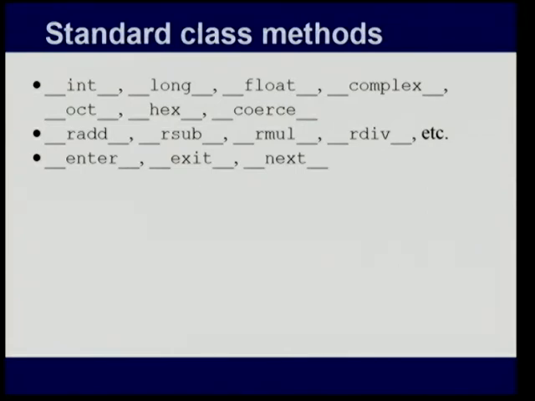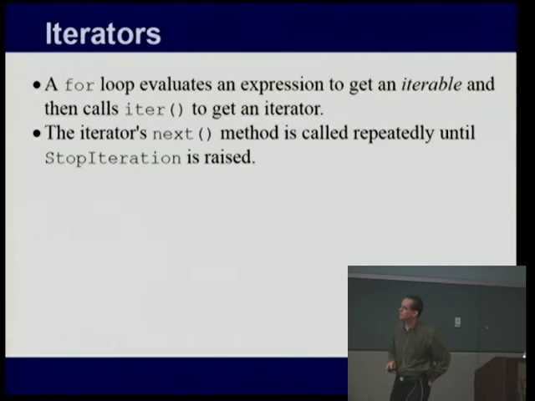There's all these radd, rsub, rmul, which is if you use plus on an object, it'll go look for the Dunder add method on the object and pass it the right-hand side as its parameter. If it can't find it, it'll go look on the other one for the radd method, so you don't have to duplicate as much. You don't have to write the same code twice. Enter, exit, next. These are used for context managers, and this is used for iterators in Python 3. I can't remember if they put that in 2.7. Anyway, it has to do with iterators, which we're going to look at briefly as well. Very soon, in fact.